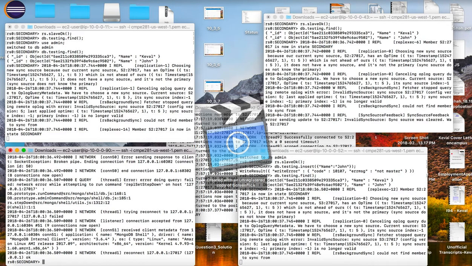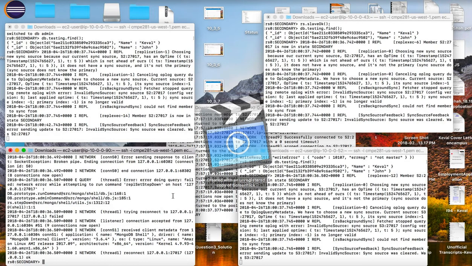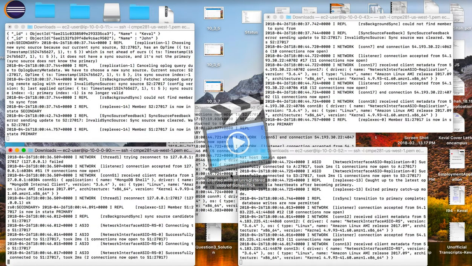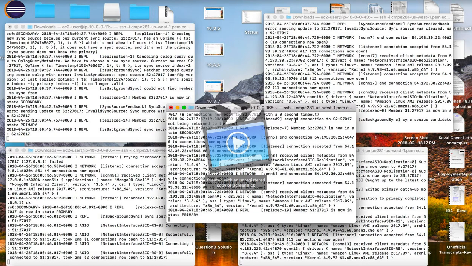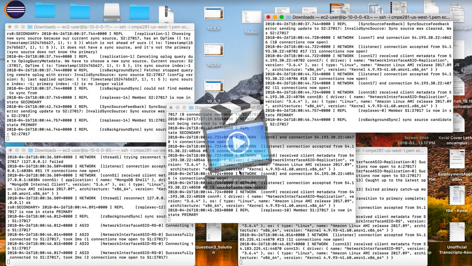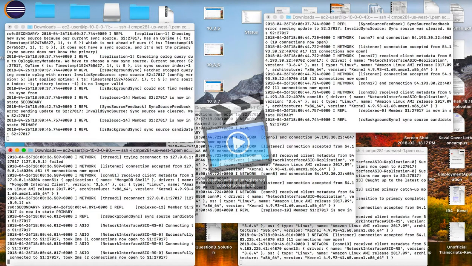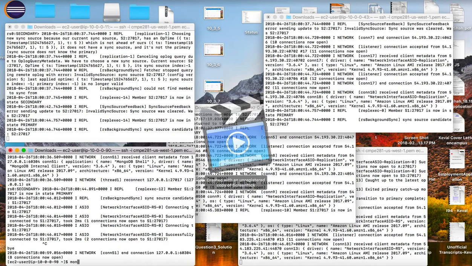So now the primary is down and it has become the secondary node. In the meantime, another node has been made the primary node. We need to figure out which node is the primary now, so to check it, let's find out the status.